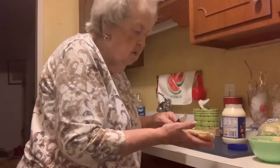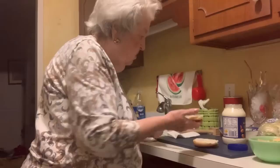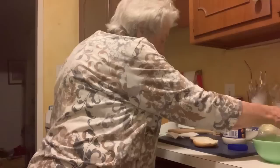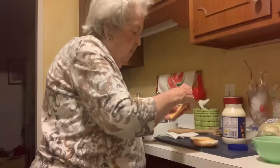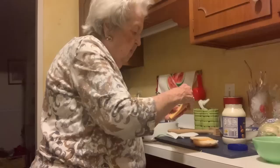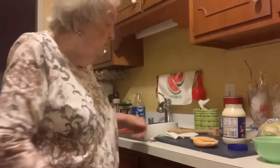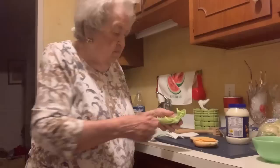I'd never do any good in a restaurant — that's why I never made the first day. I don't know how to do anything quick enough. Now I can put my piece of cheese on. I kind of don't like it hanging over the bun over the edge, so I trim it off and then I kind of layer it a little bit. They're making the bun smaller nowadays and the piece of cheese too big. I was going to add more onion, but I think I've got enough onion in my hamburger. I need a plate.